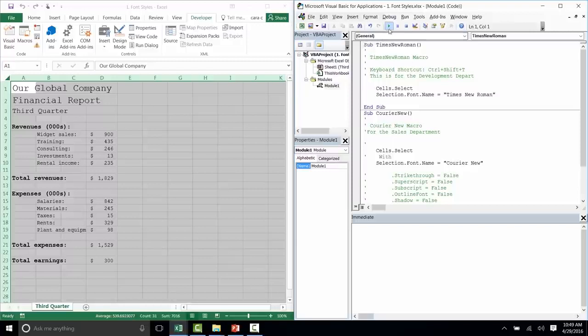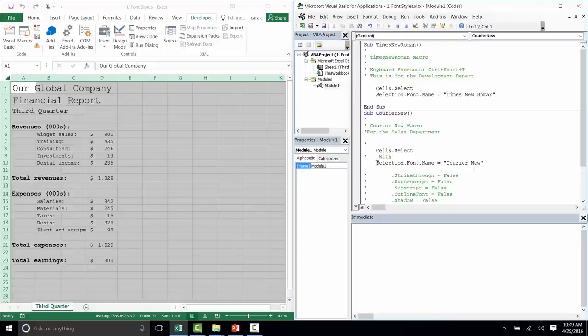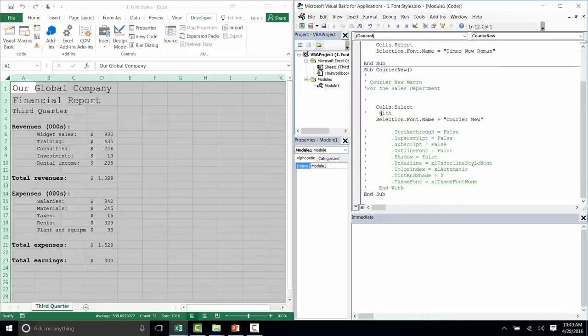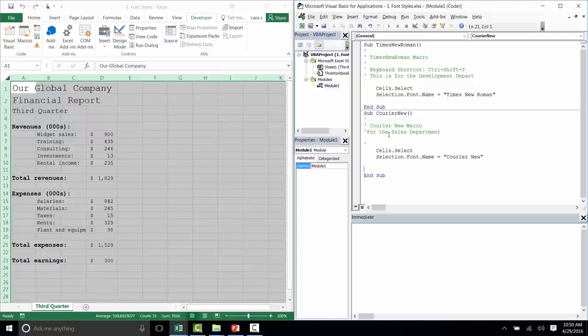And if I test it out, and indeed it does work, which apparently it did, I can run my Times New Roman again to see the change. There's Times New Roman. And I'll run Courier New, and that worked as well. And now that I'm confident that it actually worked without these lines of code, now I can actually go in here and delete these lines.